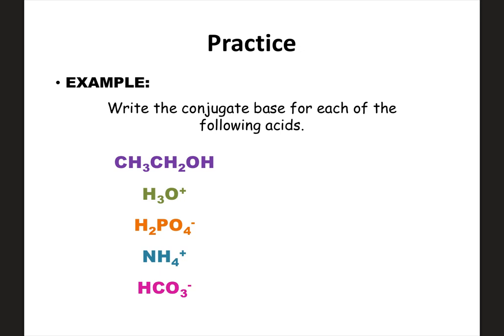We want to write the conjugate base of this, right? So we know it's an acid. To write the conjugate base, you're just going to pull off an H plus. But when you do that, you're going to end up with a molecule that is minus now. So when we remove an H plus here, I'm going to remove this end one. We would get CH3CH2O minus. So if you want to form the conjugate base of an acid, pull off the H plus, just watch your charge.